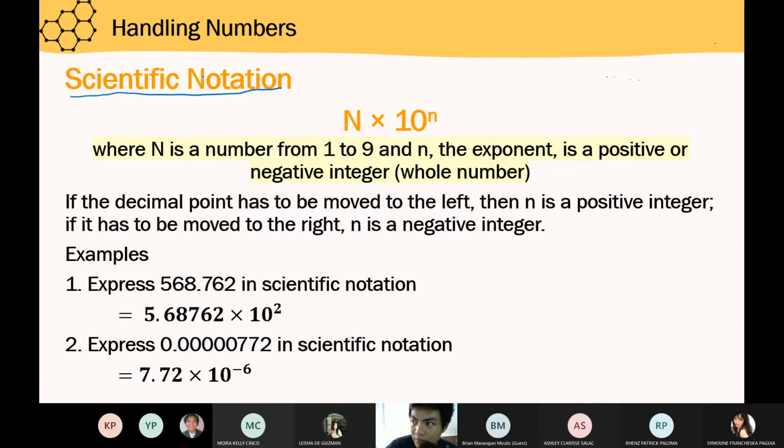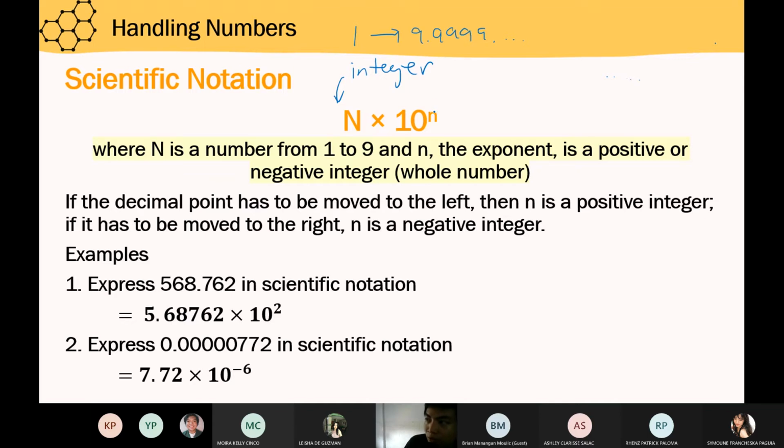So what is a scientific notation? Basically, it comes in this format, N times 10 raised to the exponent. Itong capital N, this is the integer, and it has values ranging from 1 to 9.9999, so on and so forth. Okay? So yun yung acceptable value niya, 1 to 9.99999. Okay? And then we have this times 10.